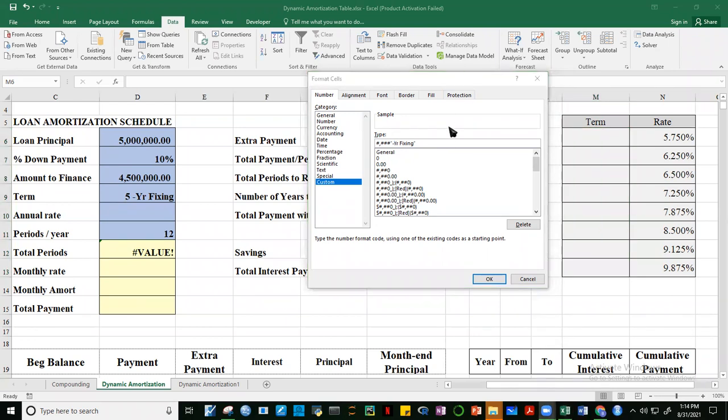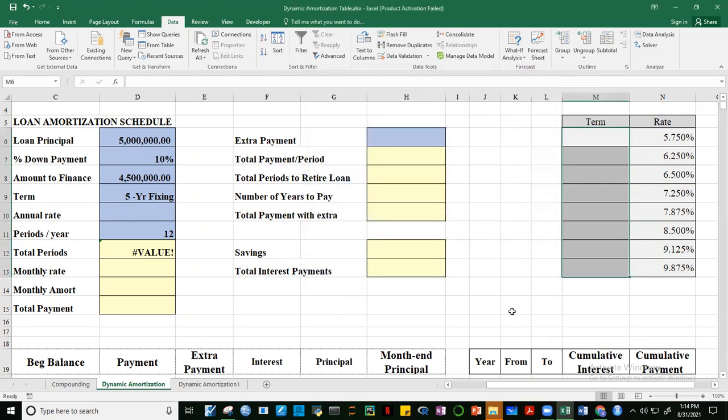Okay, thank you. So we can click OK. Now take note, itong mga itong cells na to, naka-format na yan, ha? So I'll put here 1. Okay, tingnan nyo, ano nangyari? Yung 1, tapos ina-fix niya yung dash year fixing. Tapos 2, tapos 5, tapos 10, tapos 15, tapos 20, tapos 25. Tapos whatever you put there, kunyari 100, yun ilalagay niya. Tapos i-attach niya yung year fixing.